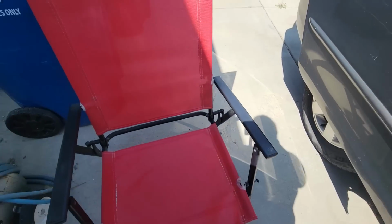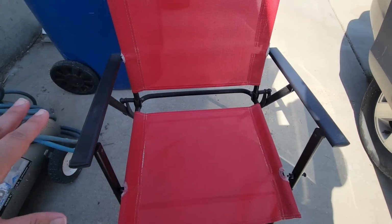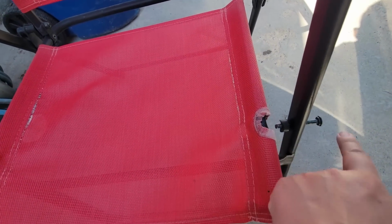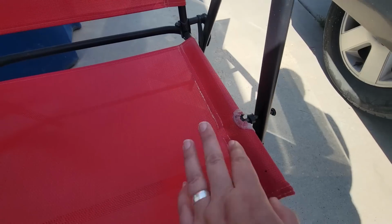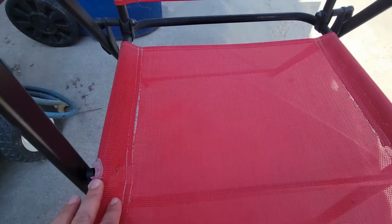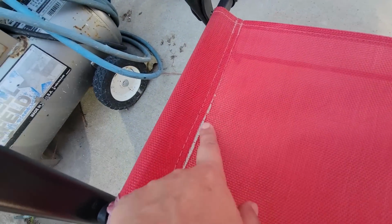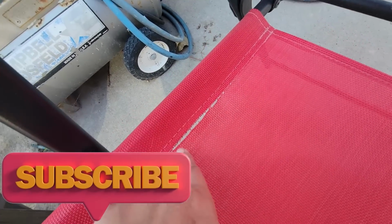Then we have the folding chair, and I'm looking for the issues. What I have found is this needs to be screwed back in. It might be missing a bolt on the other side. Yep, it is, but I just so happen to have plenty of odds and ends bolts, and they're organized, so no problem to fix that. That'll take 2 seconds. The other issue I found is right here, and I don't want it to get worse, so we're not going to sit on it.